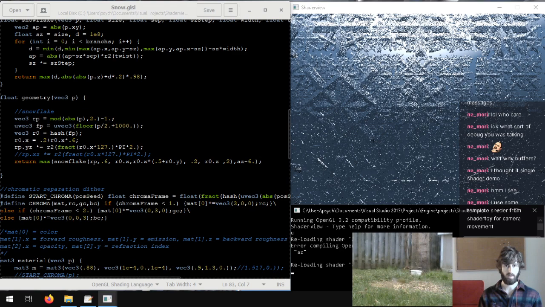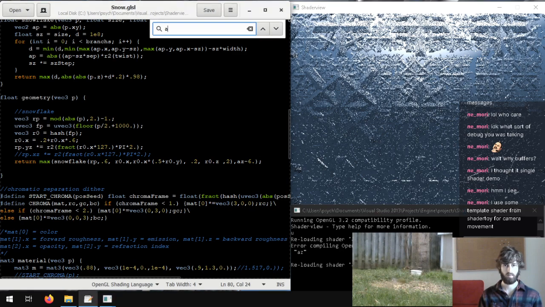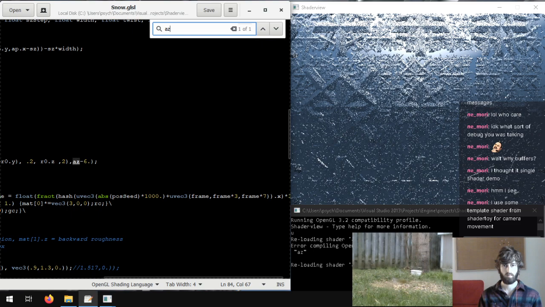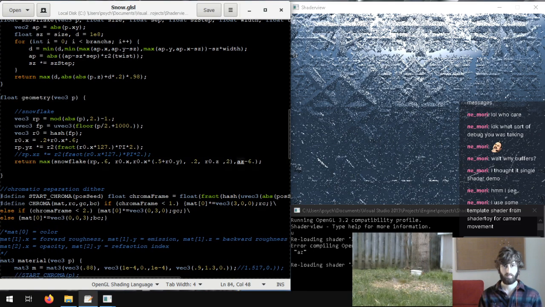Define variable AZ. Oh yeah, this is where we're limiting. I'm going to limit the snow to a circle.